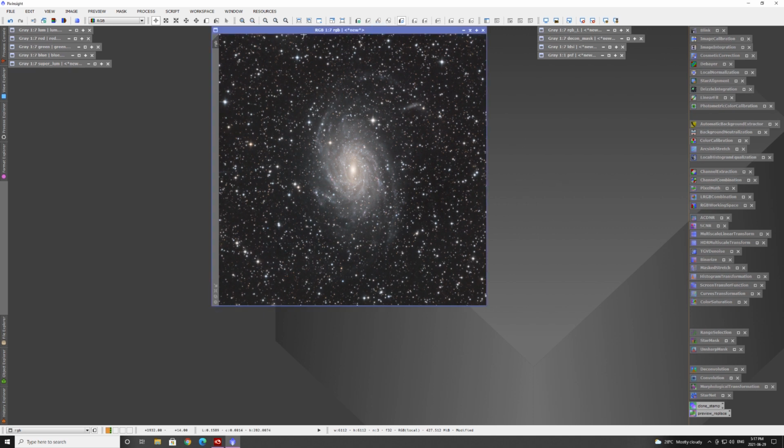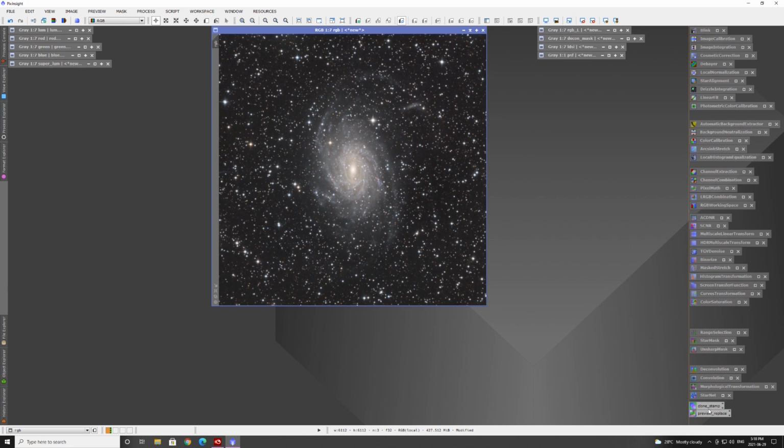Today we're finishing the processing of the NGC 6744. We are now at a non-linear state and just finished some denoise, and I'm going to show you an advanced technique that helps bring out the details of this galaxy. Now, this is a technique that I learned from Adam Block, an amazing astrophotographer. I do suggest you check out his videos and his YouTube channel at Adam Block Studios.